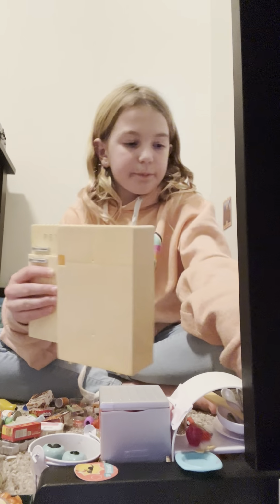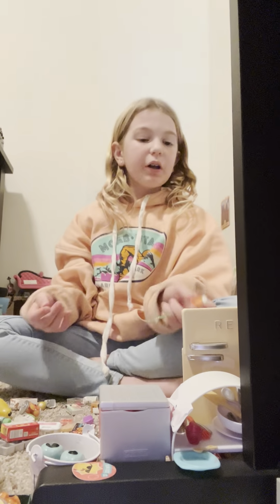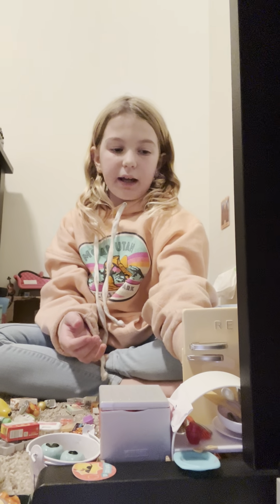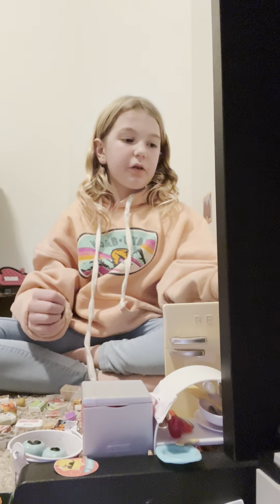Alright, let's start filling them up. Right now I'm putting all the drinks in areas and the sauces, and then I'll come back to you guys when I'm all done with that. I'm also putting the freezer stuff on the top where the freezer is.